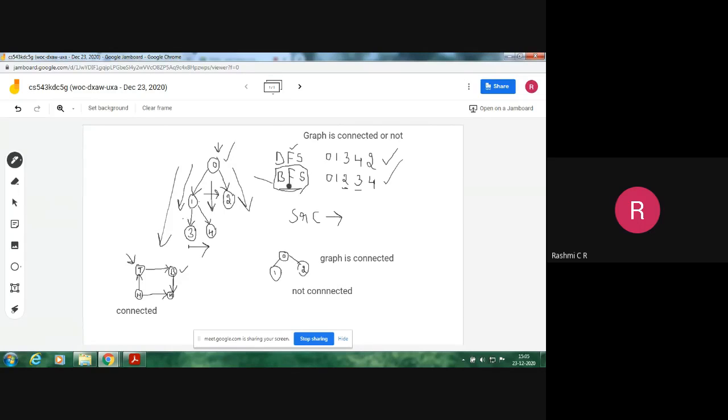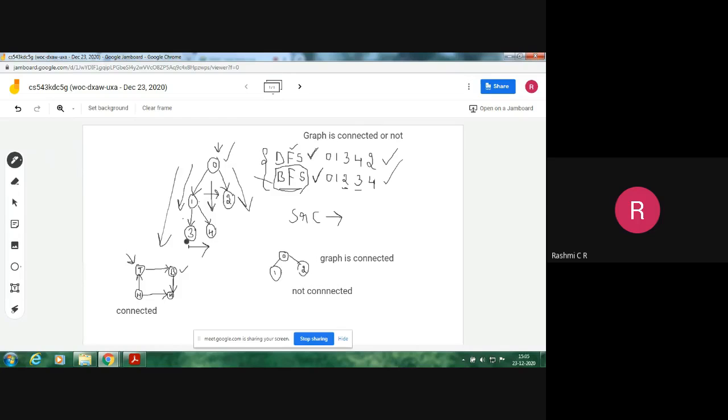Okay. So in this particular program, we are trying to implement both DFS and BFS. BFS will give you the reachability, what are all the cities that can be reached from the source node, and DFS will give you the details of whether the graph is connected or not. We are going to implement this using the stack and queue concepts. DFS will be using stacks, whereas BFS will be using queues.